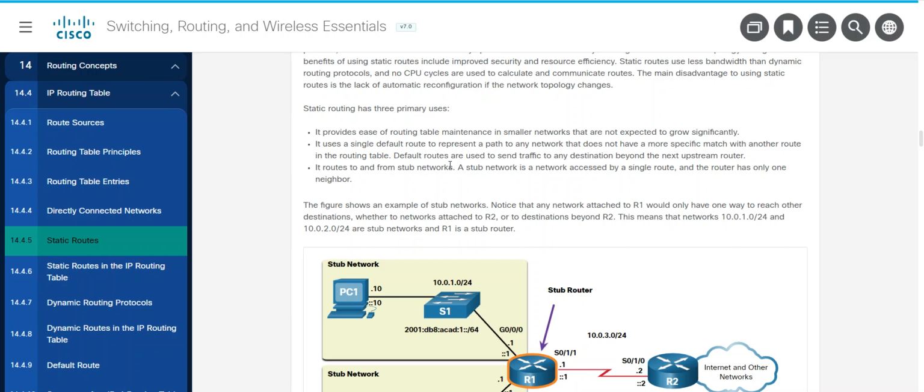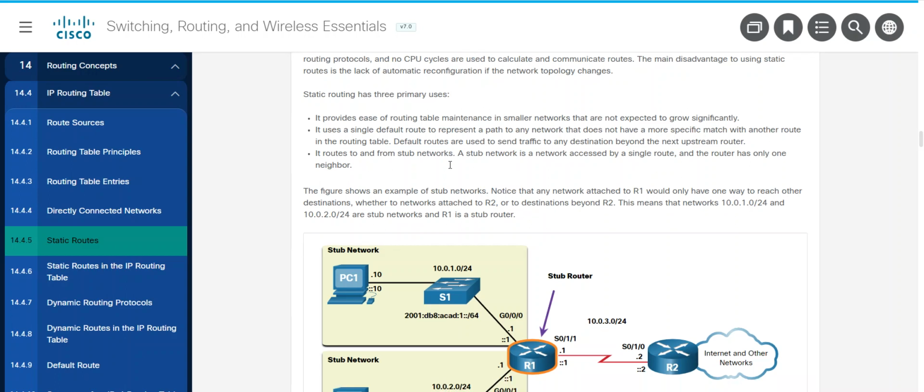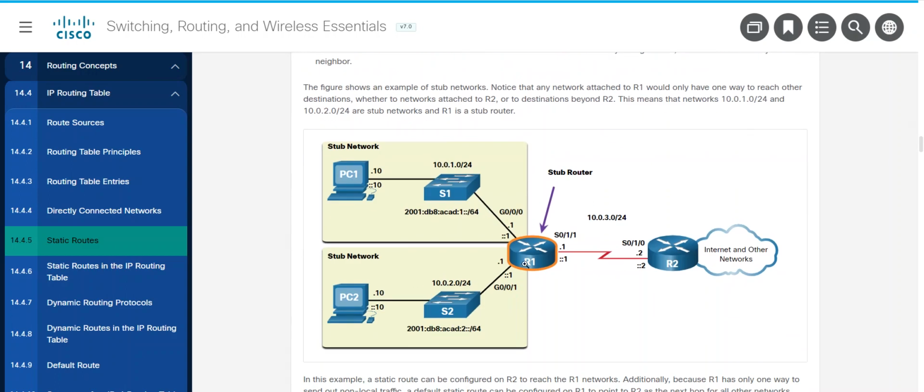You might have to use static routing for a default route that I mentioned earlier. So if you're routing traffic to a specific destination or it's always going to that destination, a default route might be the easiest way to go. Or to and from a stub network. A stub network is a network that's accessed by just a single route. Okay, so stub routers right here, this would be a stub network. It's only going in one direction. So I'm sorry, over here, be a stub network. So you're only going in that one direction there from over here.